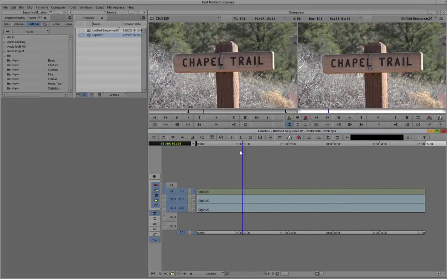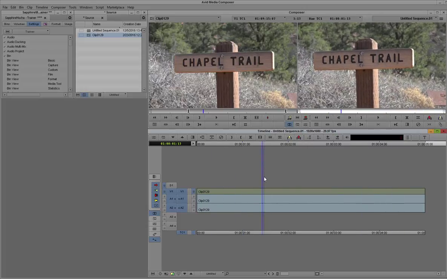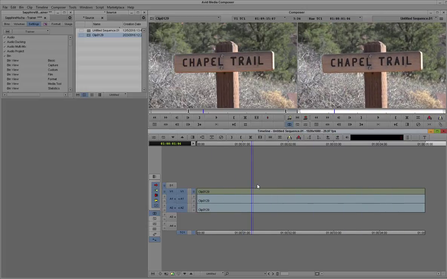And what I'd like to do is transcode this material into something like a DNxHR low bandwidth media so that it plays back a little bit faster on this machine.